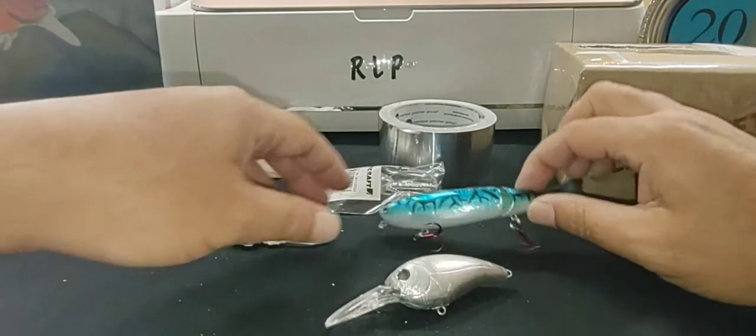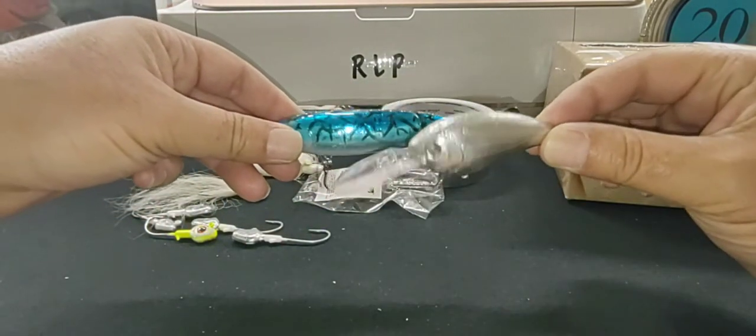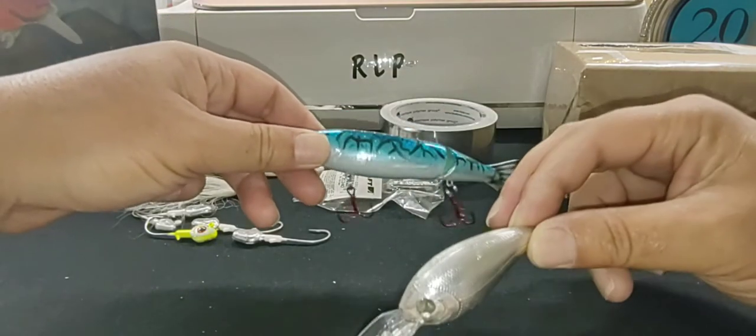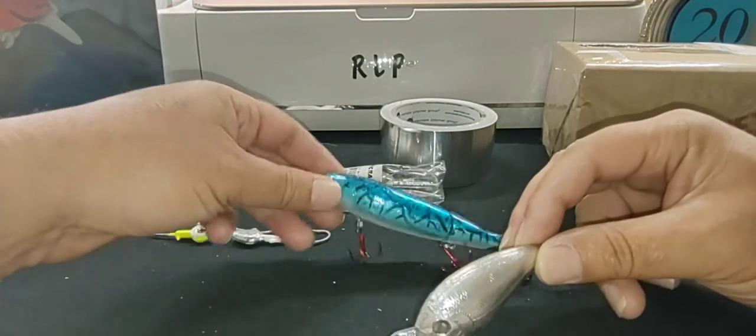Yeah, I'm hoping if I remember, I'm gonna try to do this mackerel pattern on here. I hope I ain't forgot the colors. I think it's Caribbean blue and just a regular or whatever the hell that color was. I don't know. I know a little pink, white on the bottom.